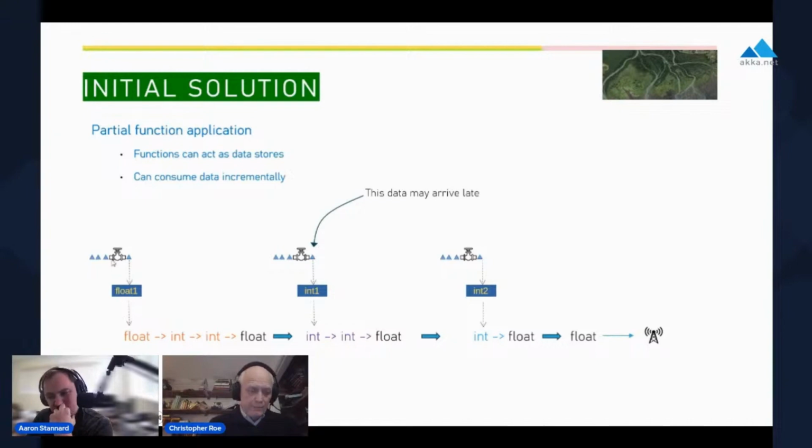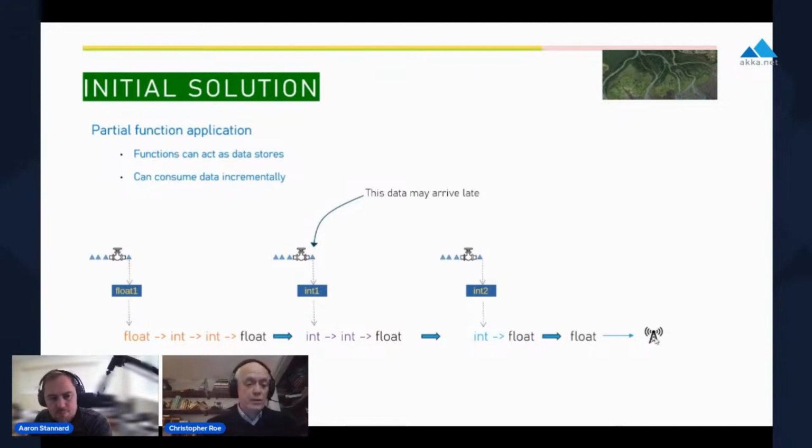So if I'm going to collect data over a period of time, this function might take a float and two integers and return a float. This function will take the first float, and that will result in a function that takes two integers. And when that integer finally arrives, it gets moved on to the next buffer, which takes the last integer and produces a float, and that float then becomes the emitted data.